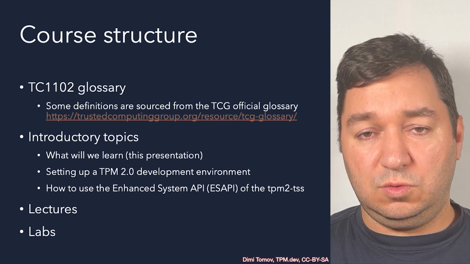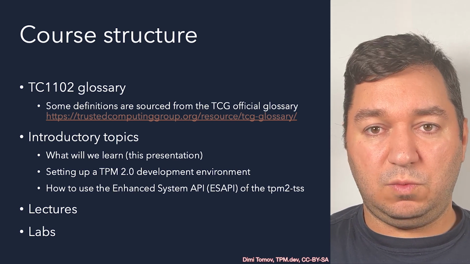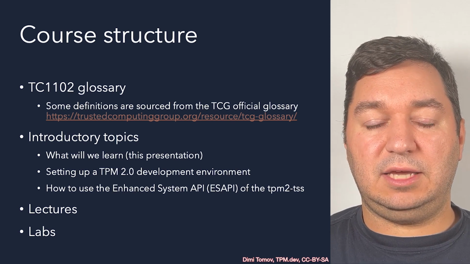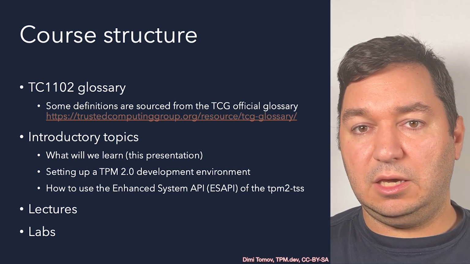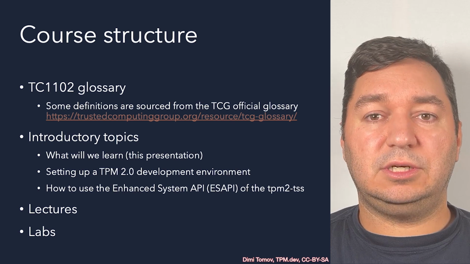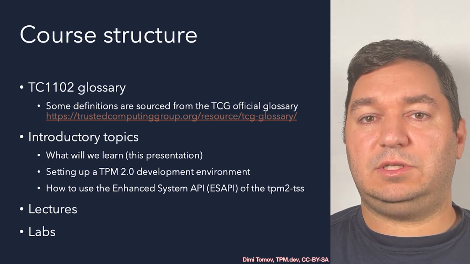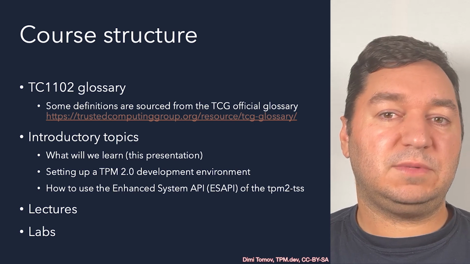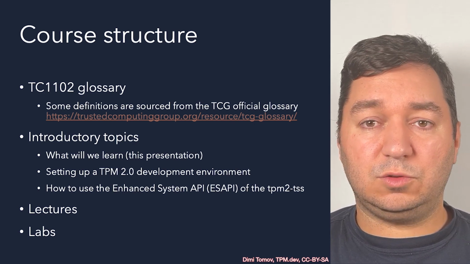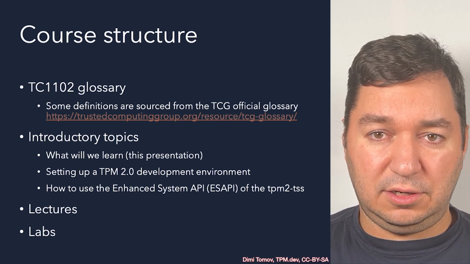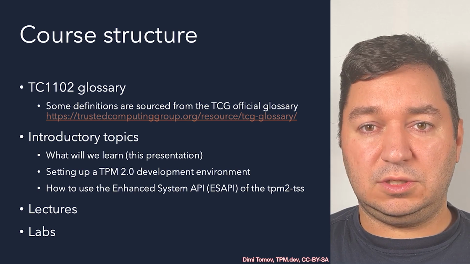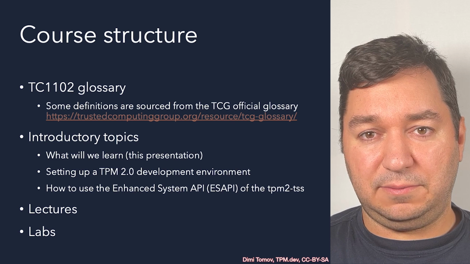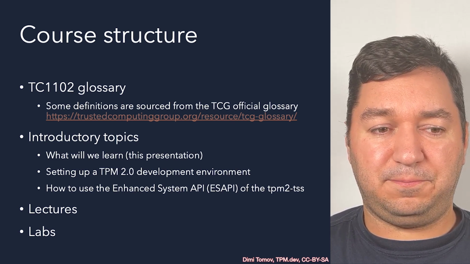Now, to complete the introductory topics, we'll take a quick lecture about ESAPI, the Enhanced System API. Because in this course, we will develop our TPM applications. In the previous course, we had only a glimpse of that at the end, and we use mostly TPM2 tools. Here, we will primarily use the TPM2 TSS and its ESAPI, Enhanced System API.